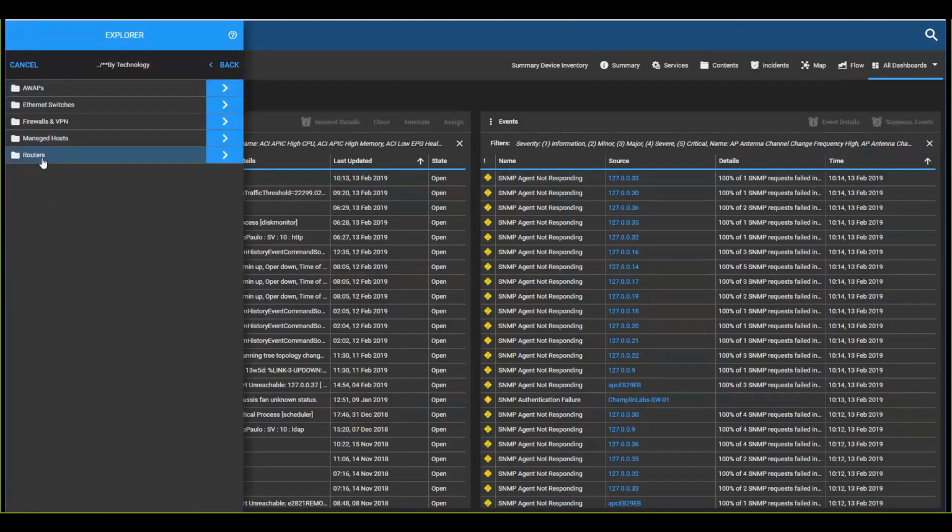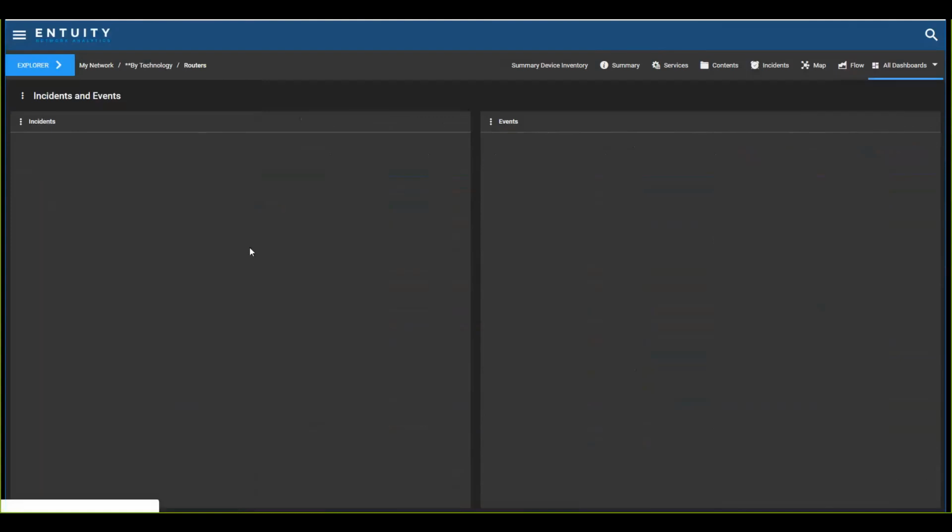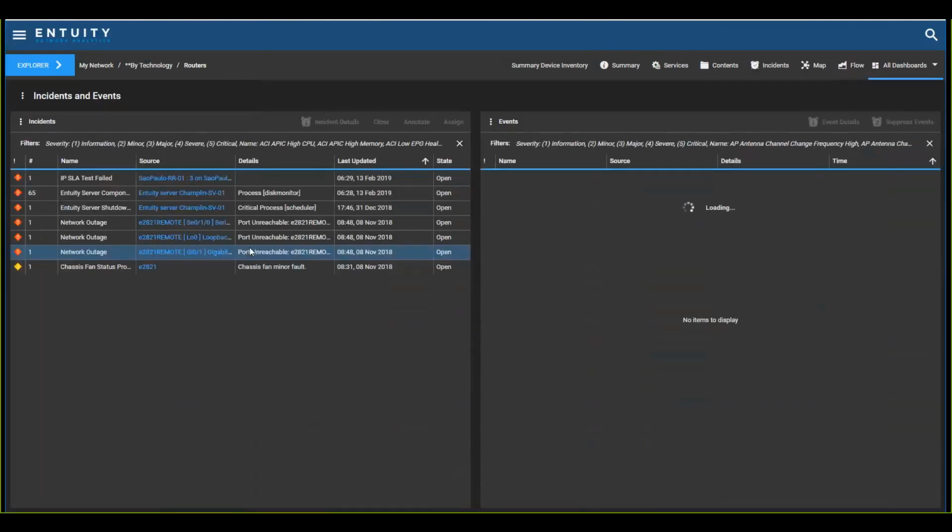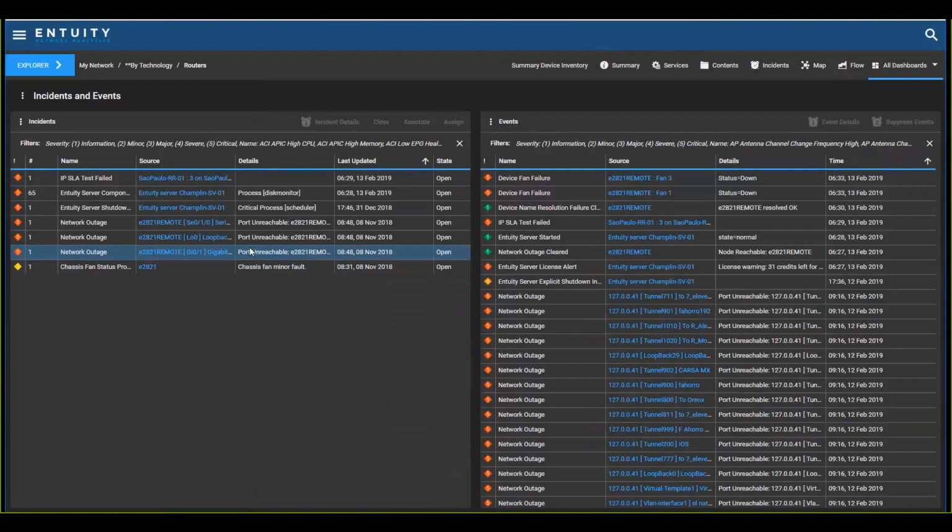So my technology view says I've got a collection of all my routers. And what do I have for chatty devices that are routers? So again, I can focus on views that are device-centric. I can focus on views that are leveraging an incident or an event filter. These are ways within the UI, and I'll talk about some other ones later as well, but these are ways within the UI where you can actually start to identify the noise and peel back through the noise to get a better picture.